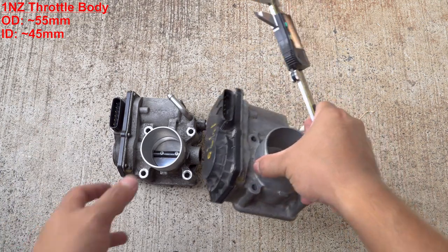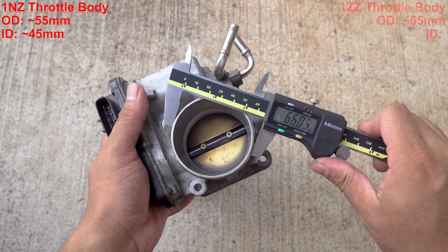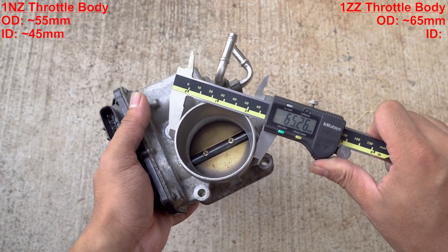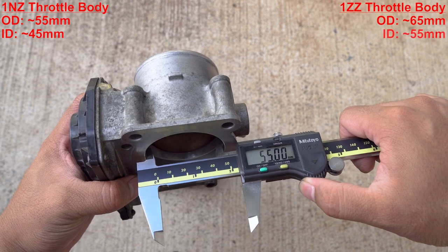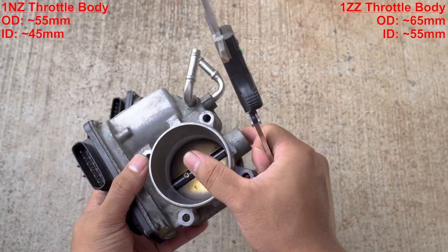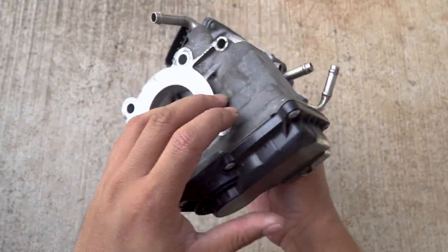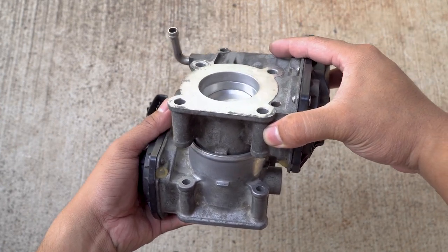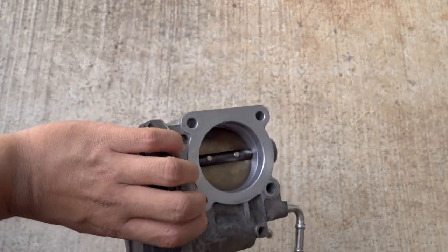So then compare it to this guy, the 1ZZ. It's already a bigger diameter, 65 millimeters. And take a look at the ID. About 55 millimeter diameter ID. So definitely a lot bigger. Matter of fact, if this fits inside here, it's a lot of play. That's a lot of room. So this is all ready to go.